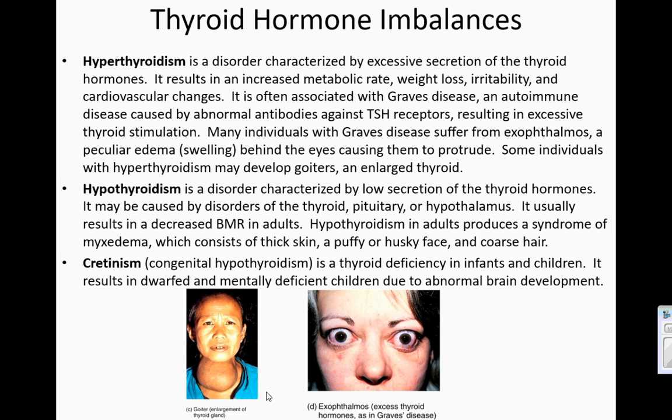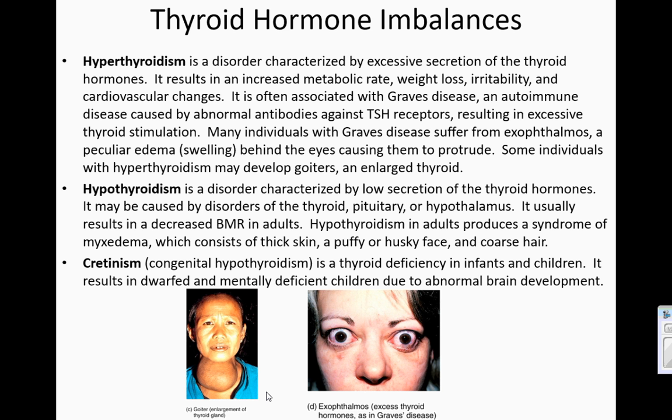Okay. Over here on the bottom right, we can see exophthalmos, which is where the eyes protrude outward because of swelling that occurs behind them. And that's very indicative of people that have Graves' disease. Okay. On the left, you see a goiter, which also happens in many cases with hyperthyroidism. Have you ever seen somebody with a goiter before? It's like a big old ball right there in their throat, as you can see on that lady.